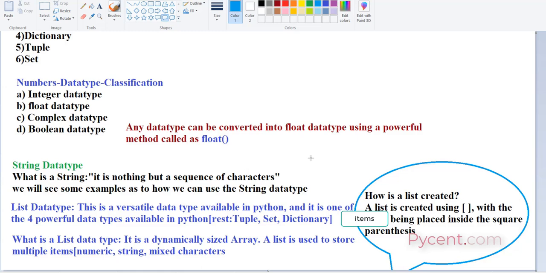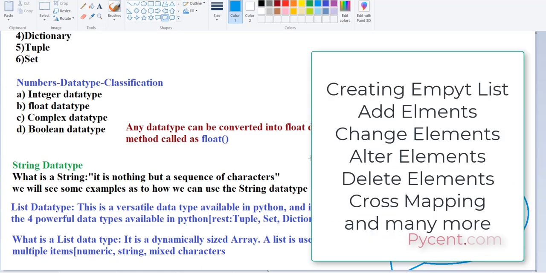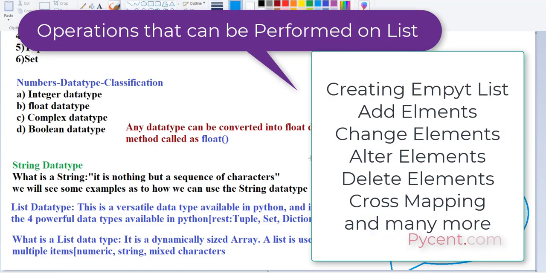Now you can perform a lot of operations using the list. The operations such as creating a list, retrieving data from the list, changing existing values of the list items, removing list items, all of these operations can be performed. And I will give you illustrations for each of these.